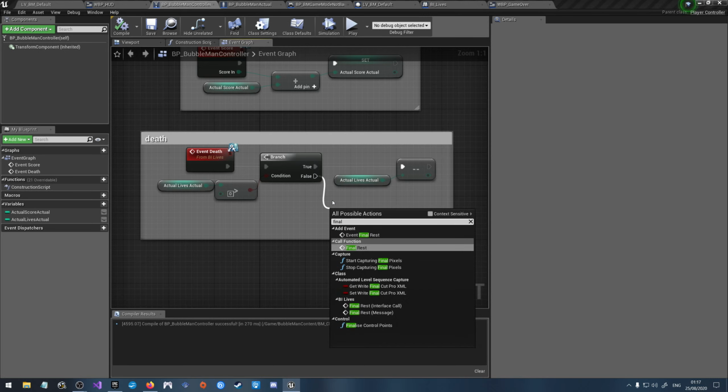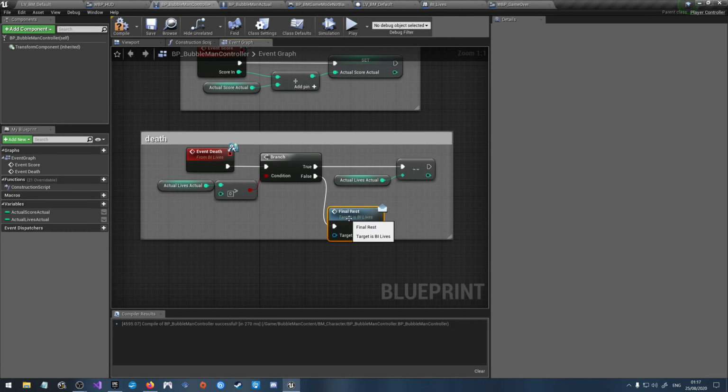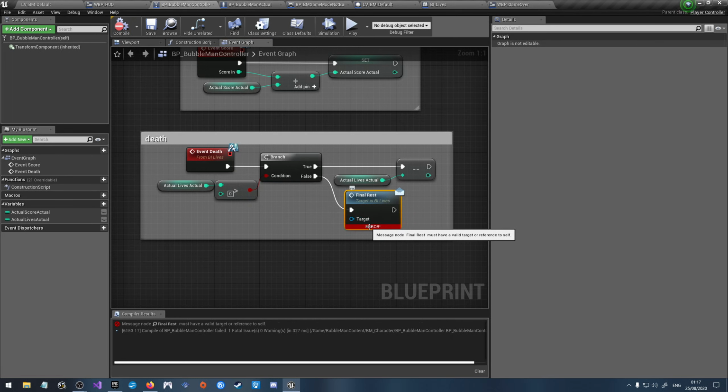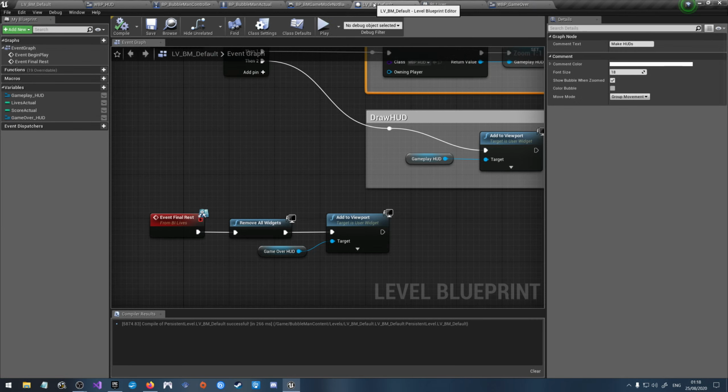Final rest. Message. God damn, what is this? Target object reference. Error. Target is BI Lives. And BI Lives is in, fuck, it's in the level blueprint.